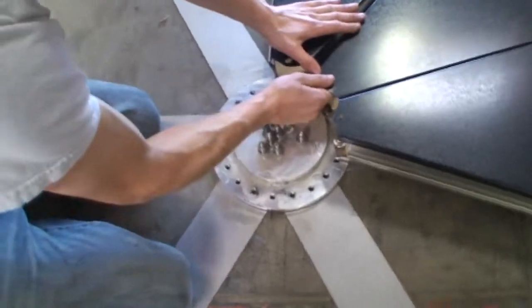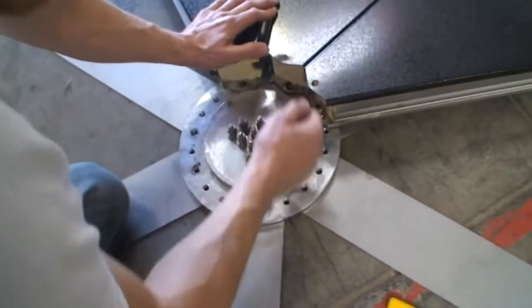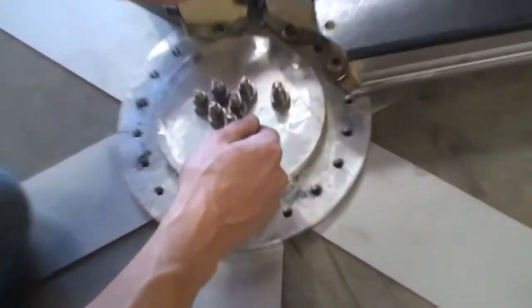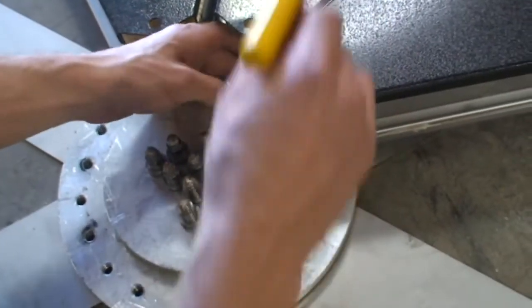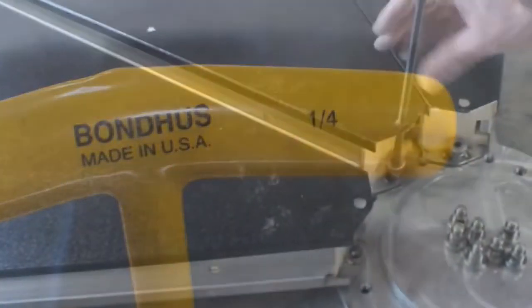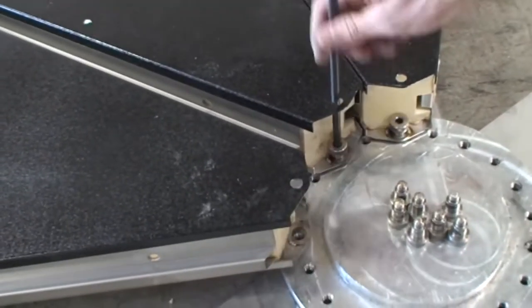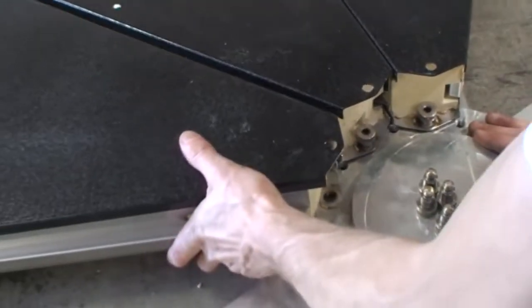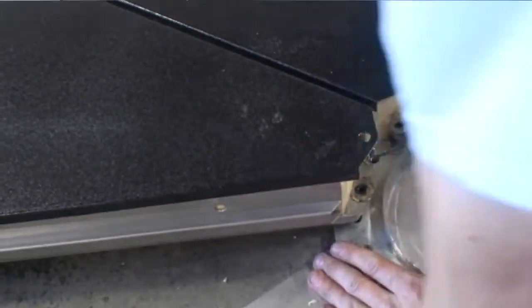On the center bearing, you will notice two hole patterns. Using a Z-bar for leverage and a quarter-inch T-handle Allen key, fasten the shoulder bolts on the tighter hole pattern. Make sure the washers welded into the panel act as a sleeve for the shoulder bolt and are not pinned down by it. This allows the individual panels to travel up and down as they spin over the topography of the subfloor.